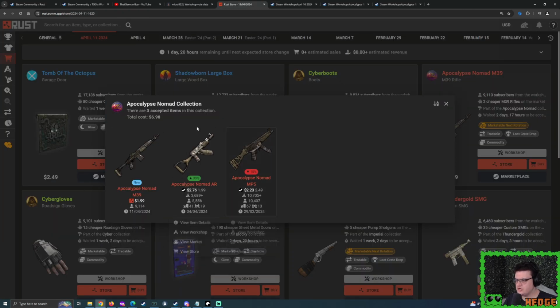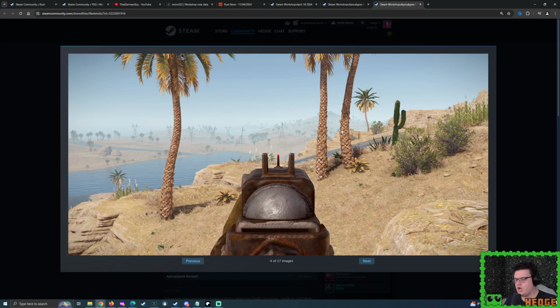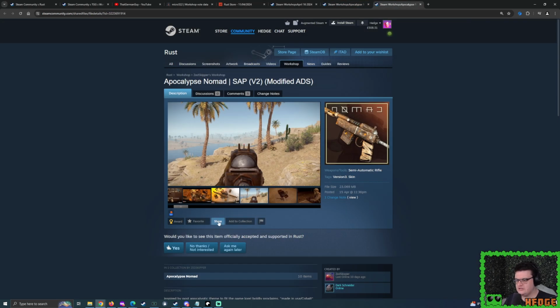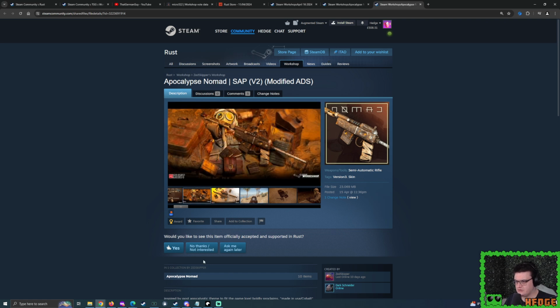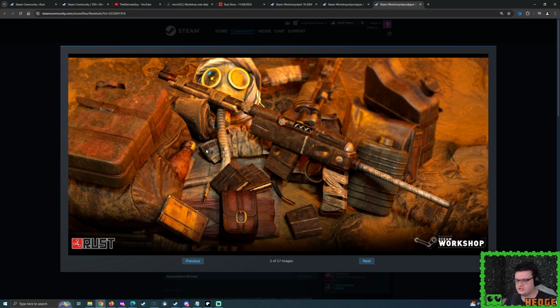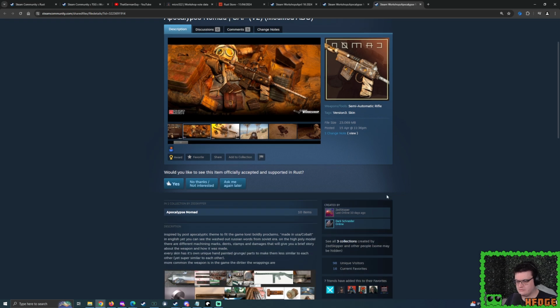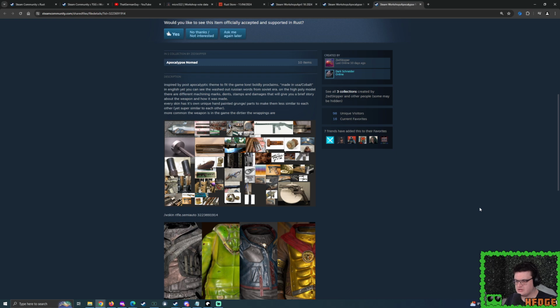But a continuation again, I mean, it could help it. I'm not 100% sure. Like I said, the MP5 did go above its Rust store price at one point, but now it's gone back down, though only by a fair bit, not a ridiculous amount. The more the merrier, I guess. At the very least, if you like the whole theme, the aesthetic, the battle-worn designs and whatnot, please consider voting yes or no. Best of luck to you, Skipper and Dark Schneider, and we'll see how it potentially works out from here on now.